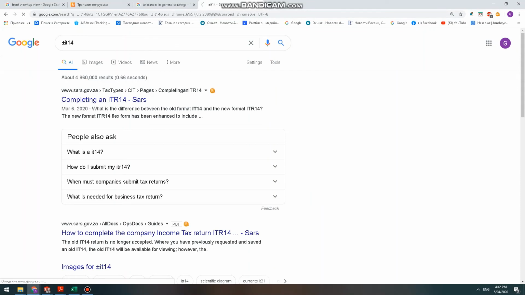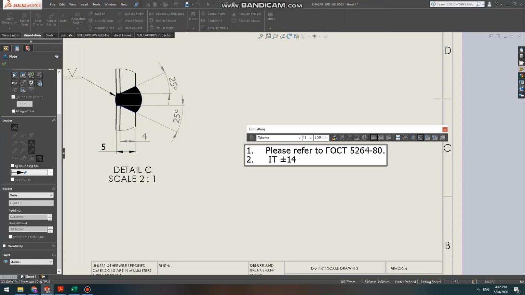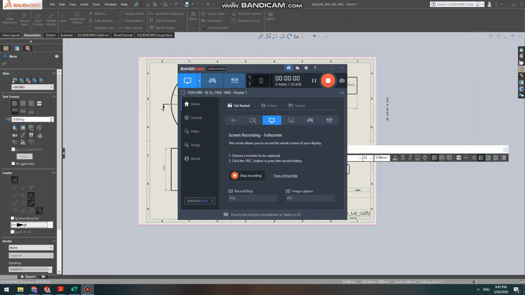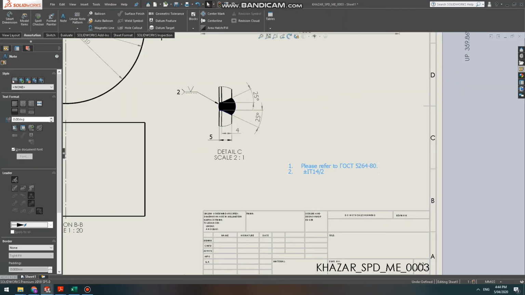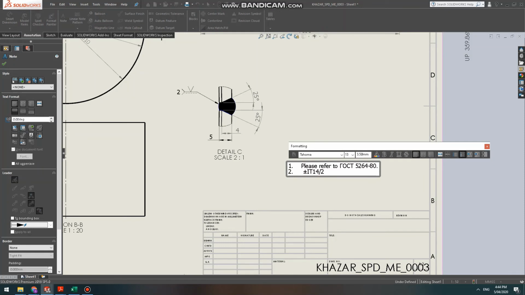Let's look at it. Plus minus IT14 divided by 2. So plus minus IT14 by 2 tolerance.